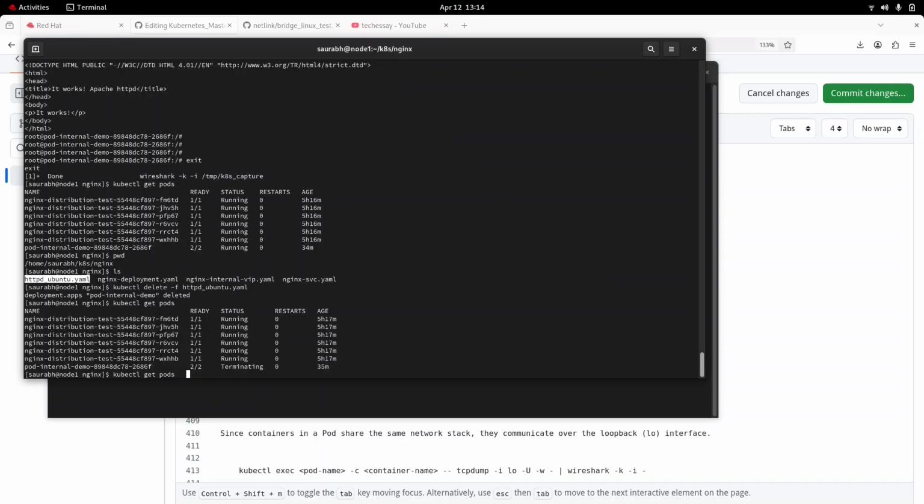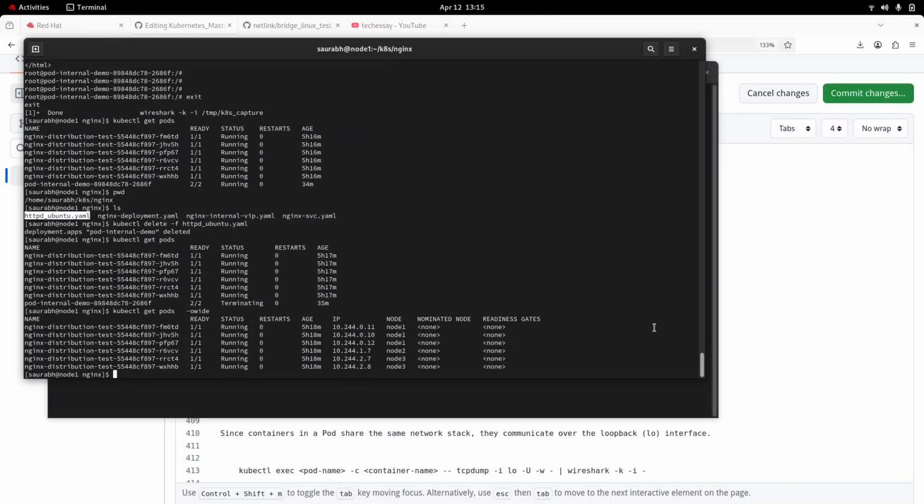Now we have multiple containers here, including the Nginx server. What is my objective? Get pods. Let me show you. Here we have node 1, this container. This time I want to show the communication between node 1 and node 2, this container.